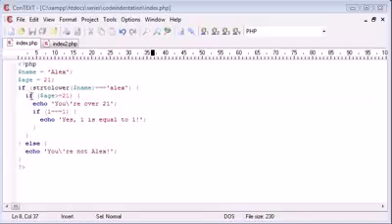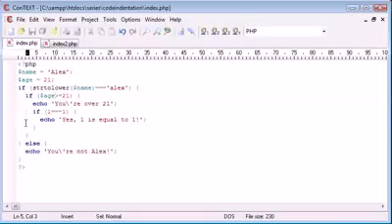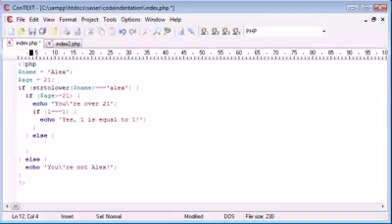So for example, if I wanted to say if age is greater than or equal to 21, well, maybe I want to create an if else statement rather than just an if statement. Let's go down and we can automatically see that's the end of the block, and we can start typing on here. My text editor automatically indents for you. I think Notepad++ is a lot better at this than Context, as well as a variety of other editors.